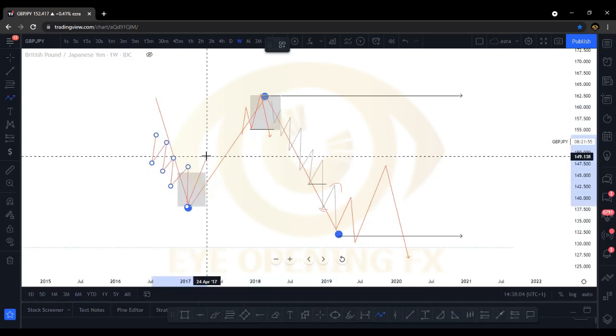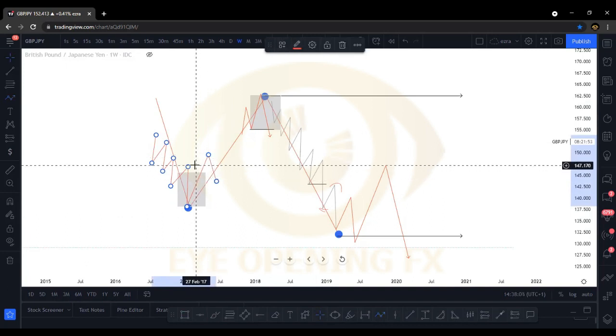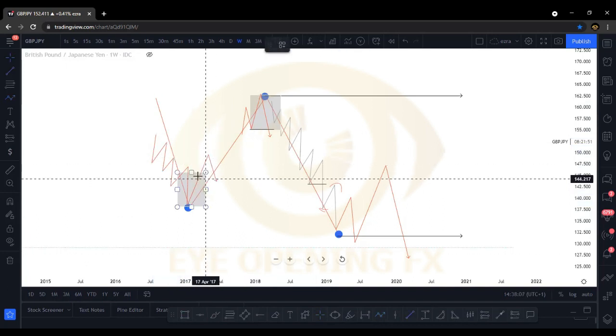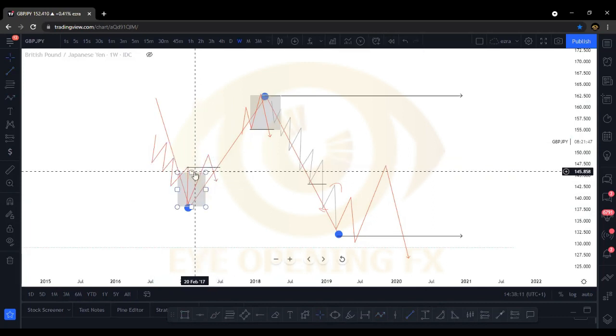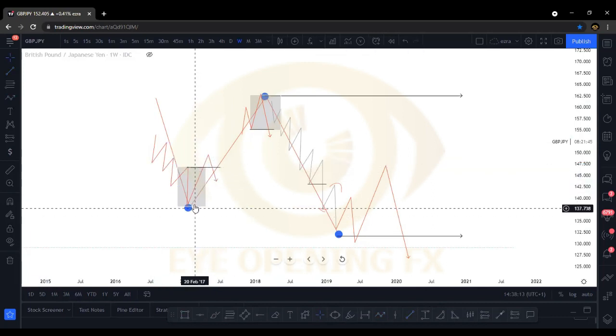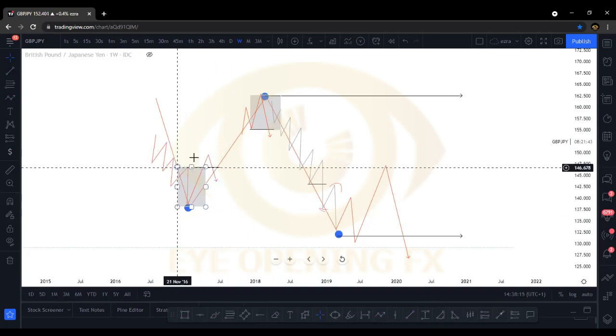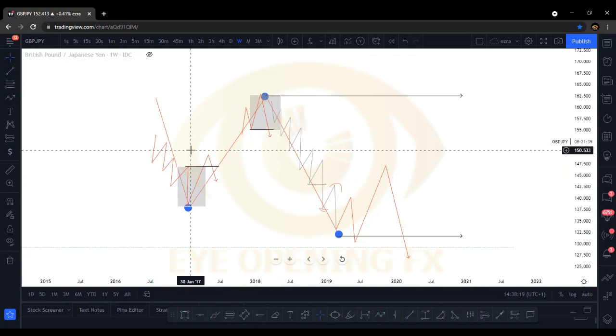So it gave us here a minor BMS. From this area where it gave us this first minor BMS to this low is what we call the secondary zone. Now, from this secondary zone and primary zone, that's where we will explain what we call point of interest, how to look for point of interest.